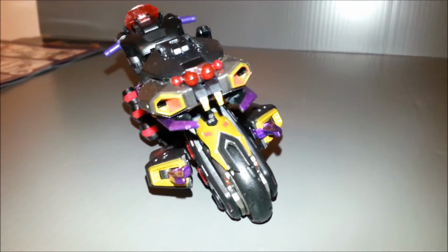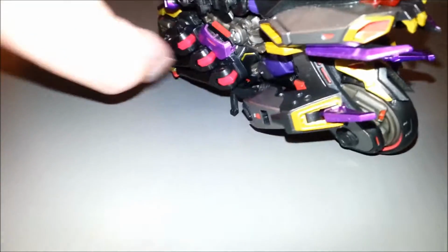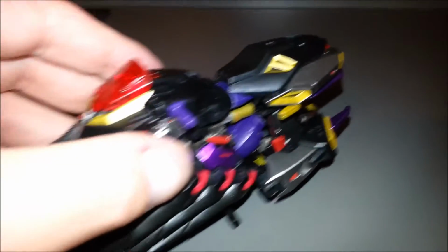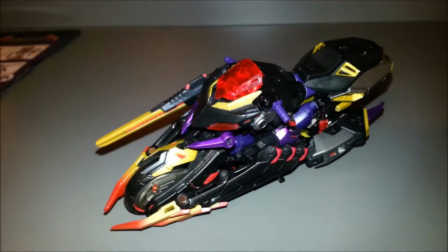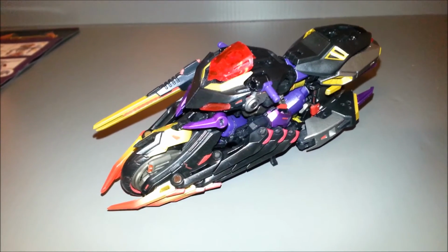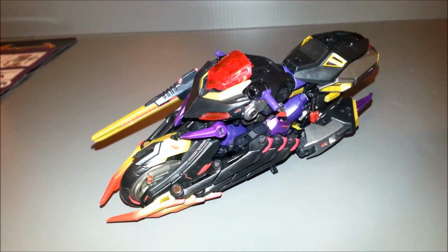Kind of spidery, but definitely cool. This would make a really cool custom motorcycle. I really would dig it. So it rolls really well. There's not anything really I can say wrong about this. It is a damn cool motorcycle. So let's get her into her robot mode with her drone and see what we think about that.